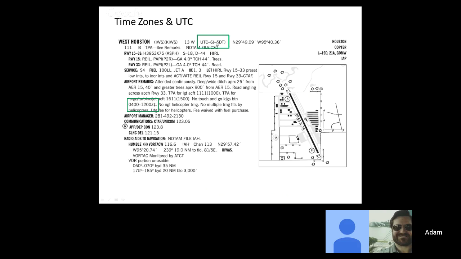Okay? So if those crosses weren't there and you just used Zulu time, then when daylight savings was not in effect, all of a sudden it's 10 p.m. to 6 a.m., right? Because Zulu time does not practice daylight savings.